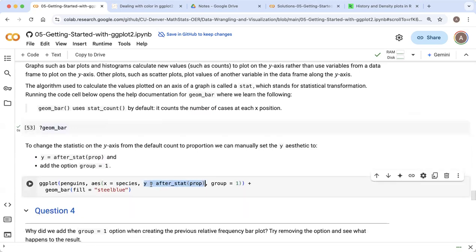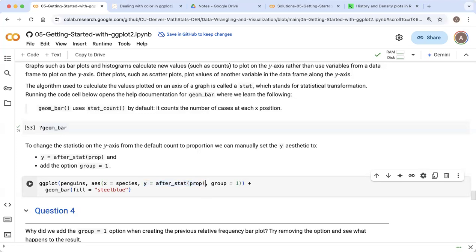So I'm going to set the y-axis to the proportion in the following way. I'm going to use the command after_stat equals, and then in parentheses, prop for proportion. This is now going to map proportions to the y-axis.